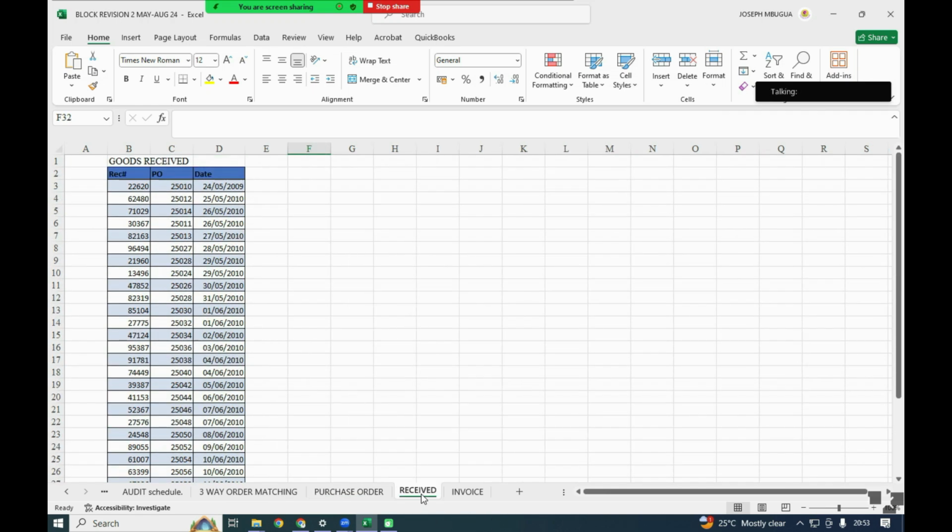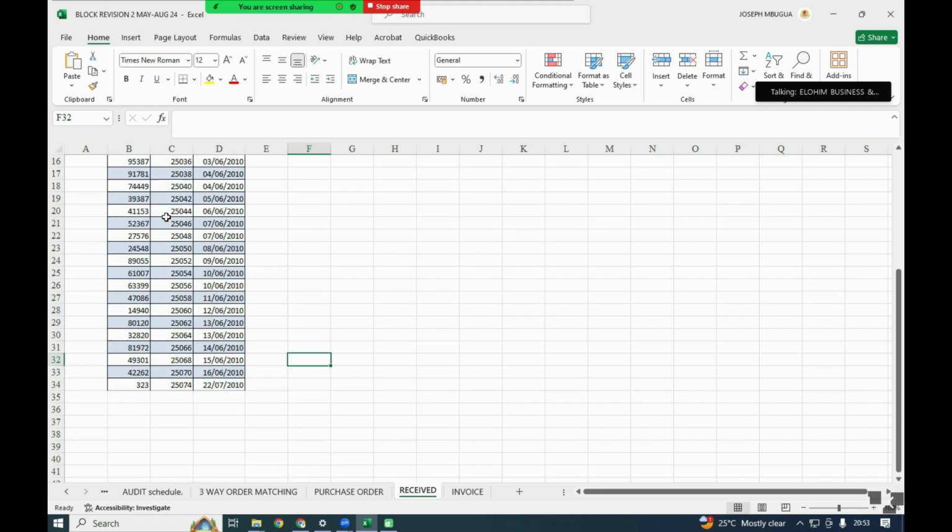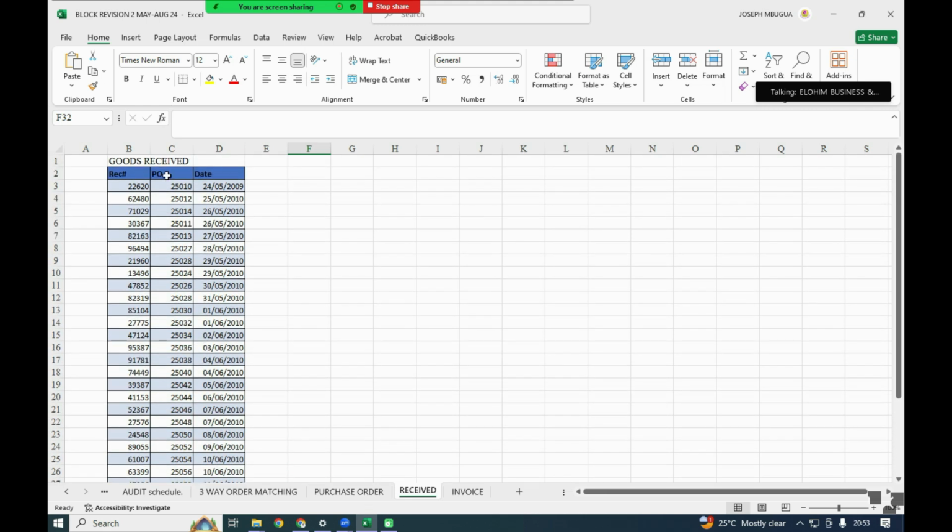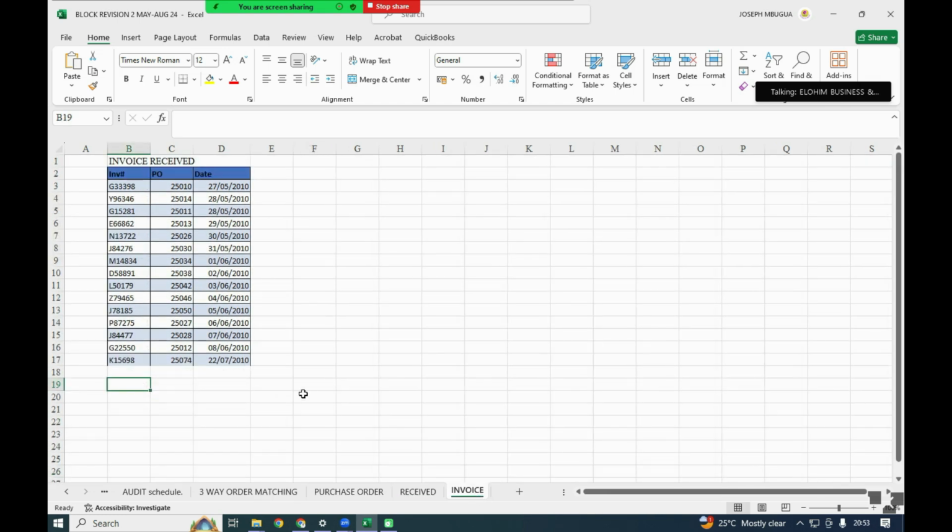Then the goods received note shows us the received number, and it will include the PO number which we had ordered. After receiving these goods, we received the invoice.